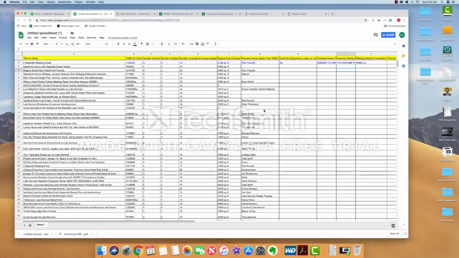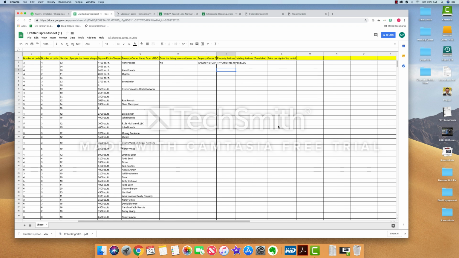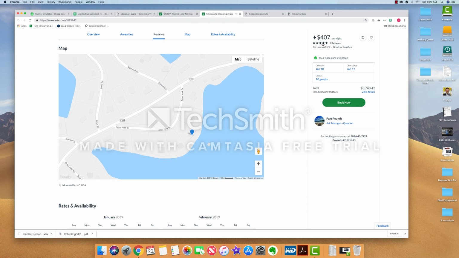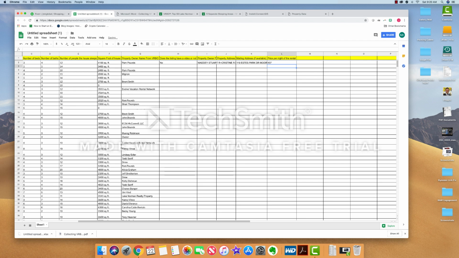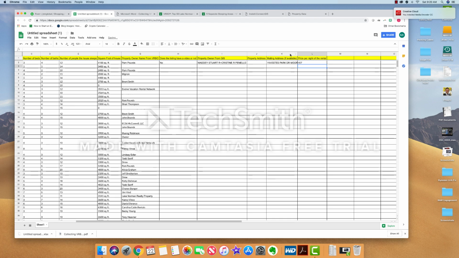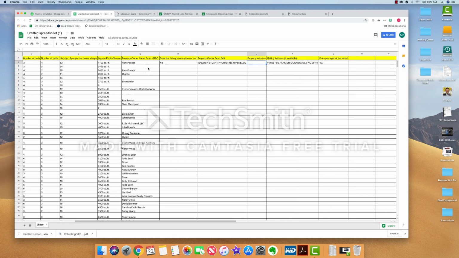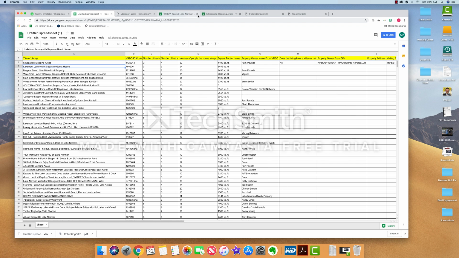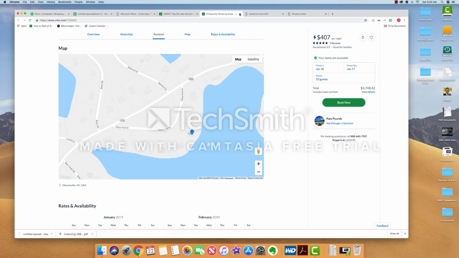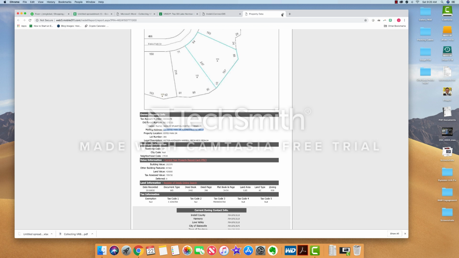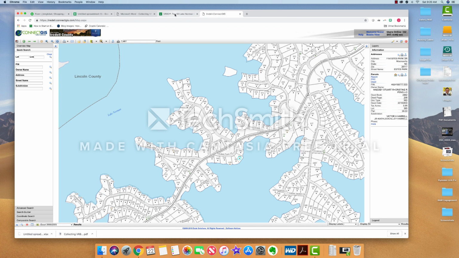Copy. Let's go over to mailing address. Paste that. And then you did not have the price per rental listed there per night. So this is 407. So come back over here, type in 407. And we have everything that we need for that particular one. All right. So close that one out. Close this property card out. We can keep that up because we'll use that again, I'm sure of it.